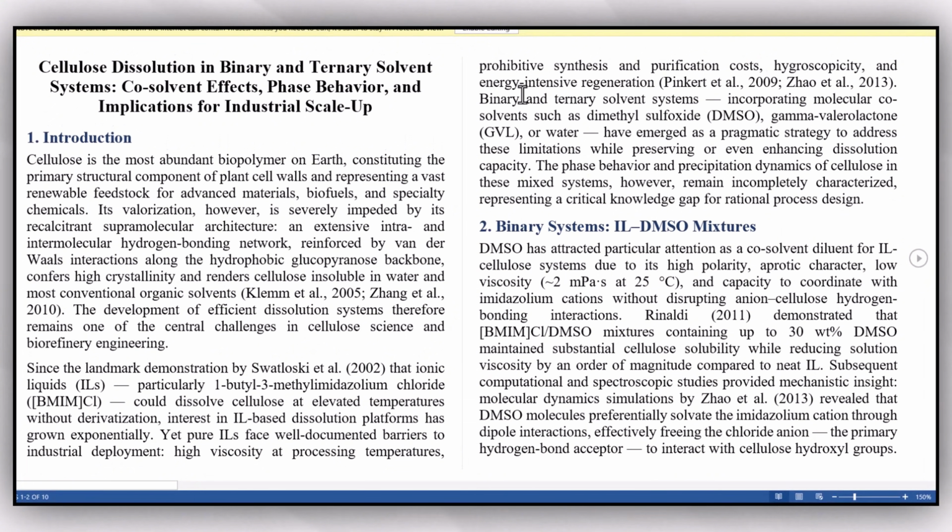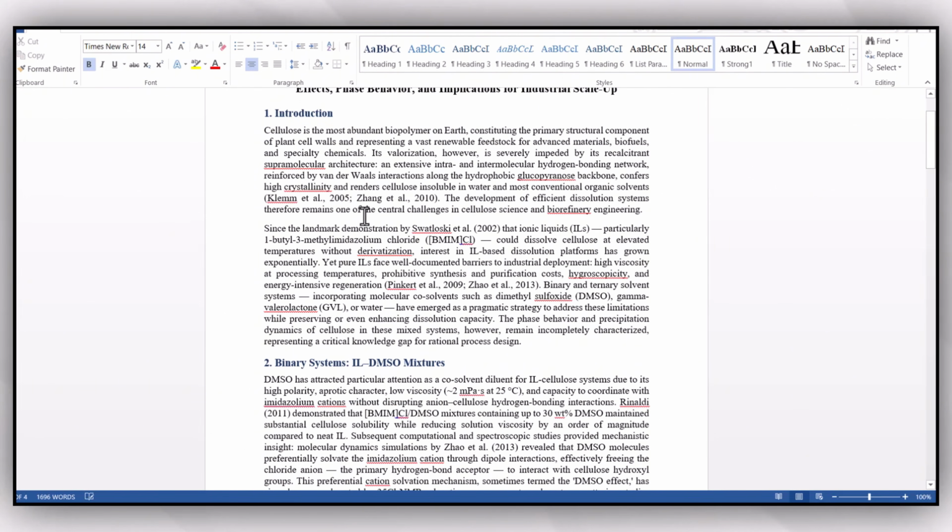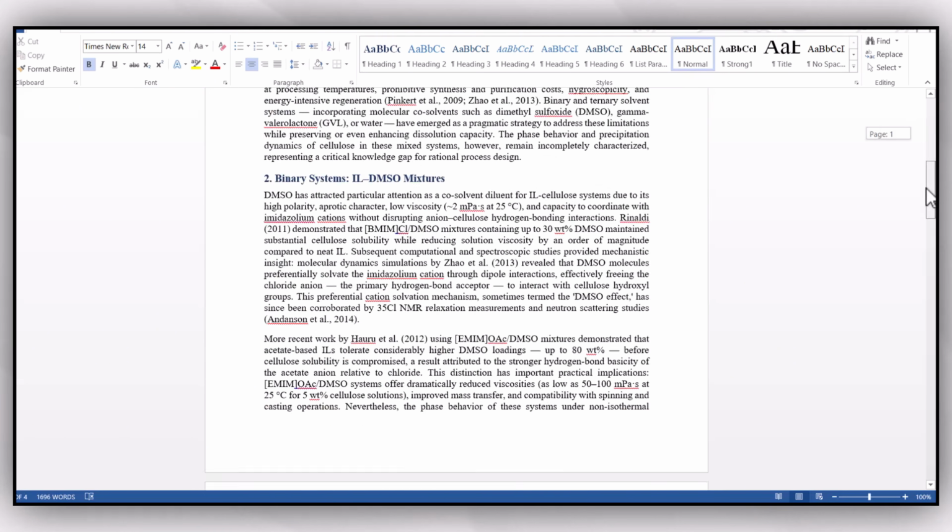Keep this in mind that this document will be 100% AI. So you have to rephrase it, you have to restructure the information, and you have to use this just as an idea to start your literature review. And in this way, you can expand this. You can take the information by cross-checking all the references from the literature.